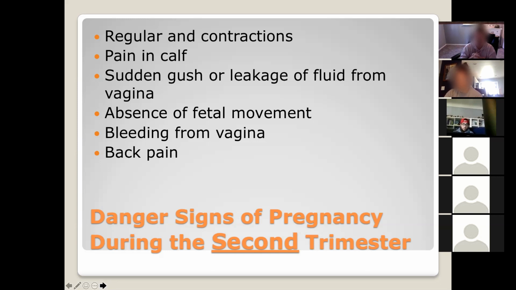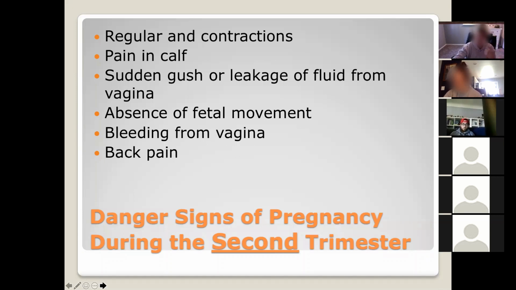Obviously, the fluid's going to leak out, so you're going to decrease that fluid, and chances are mom will probably deliver early once that sac is ruptured. There are instances where the sac can rupture early in pregnancy, just kind of get like a little pinhole in it, and sometimes it can seal back over, okay? So if you think of what we're doing with an amniocentesis, we're putting a needle through the abdomen, through the amniotic sac, and withdrawing fluid. We pull the needle out, but that sac kind of heals over and seals back off, okay? So it does have that capability, but if the hole is too big, it's not going to do that.